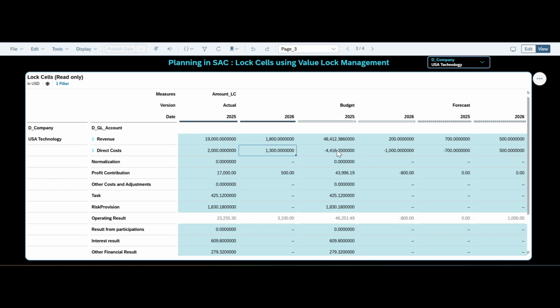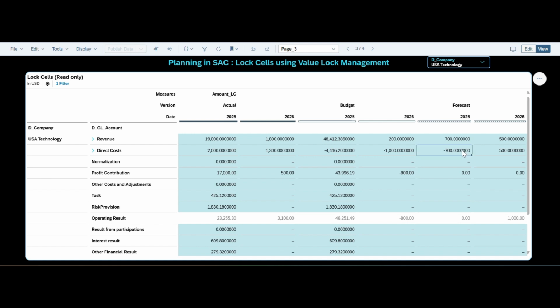Then I have another case where I'm inputting the cost value as negative, and you can see it showed correctly. Then I have another use case: my revenue is less than the cost I put, so my profit is negative. That is also right.